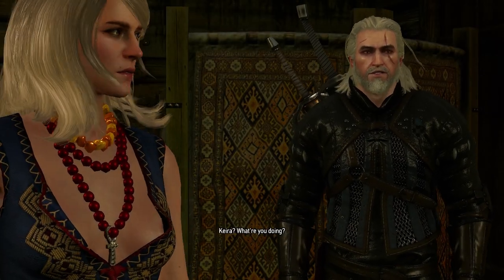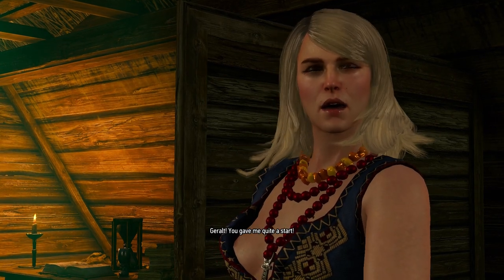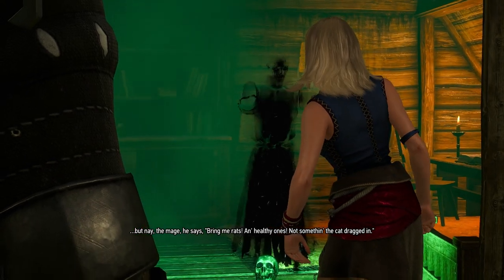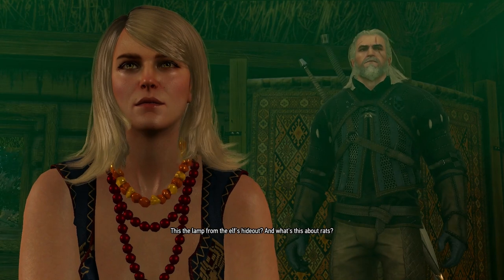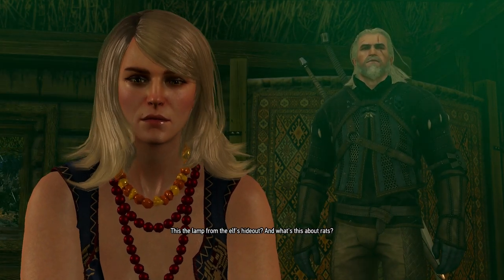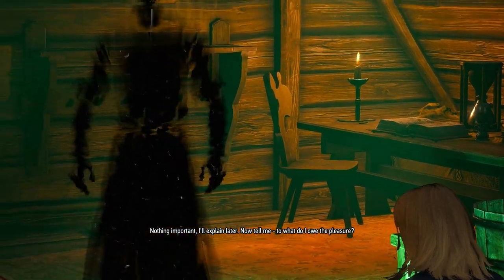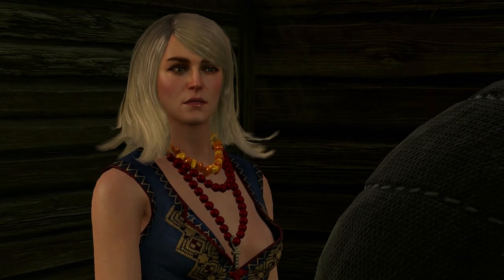Kira, what are you doing? Geralt, you gave me quite a start. But now the mage he says bring me rats and healthy ones. Not something the cat dragged in. This the lamp from the elf's hideout? And what's this about rats? Nothing important. I'll explain later. Now tell me, to what do I owe the pleasure? You invited me over.